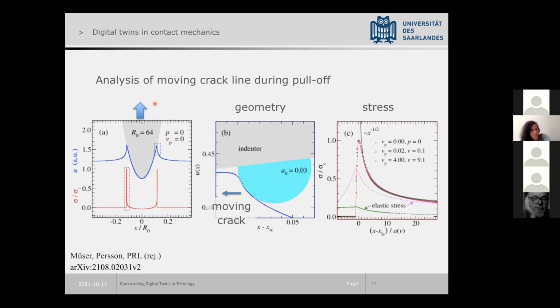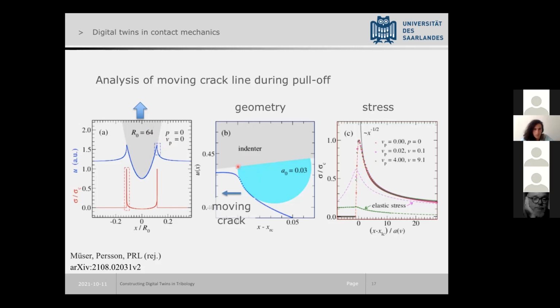This is dimensionless, so you could argue that this is a cylinder in static contact. And when we pull up a cylinder, what happens is you get 2 moving crack lines. So basically, let's interpret the breaking of a contact as propagating crack lines. And this crack moves down. So essentially, when you move this up, this crack moves to the left.